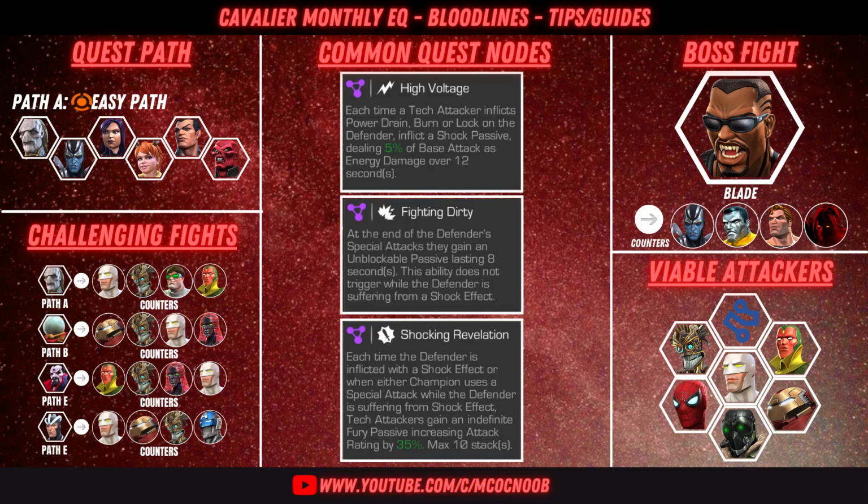node called Shocking Revelation. So each time a defender is inflicted with a shock, or when either champion uses a special attack while the defender is suffering from a shock, your attacker will gain Fury buffs, increasing your attack by 35%, and there could be a maximum of 10 stacks, so you can increase your damage by 350%.